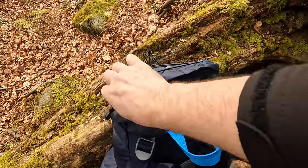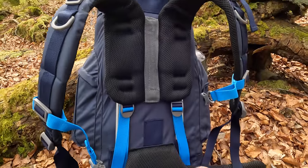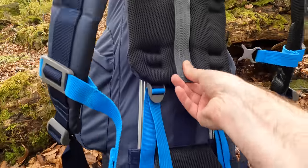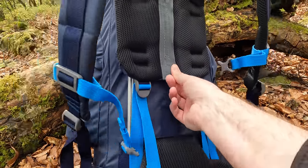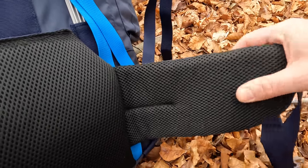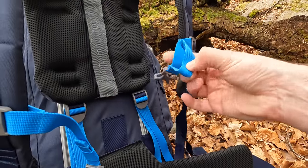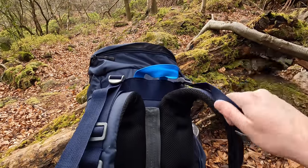Turn it around and you've got a decent sized pocket in the lid, a hook to put your car keys on, and an adjustable back on this one that slides up and down on rails on each side. You use buckles to adjust how far upwards you want it to go. The hip belt isn't massively thick but it's okay, and there are no pockets on the hip belt. You've got an adjustable waist strap, a sternum strap with an elasticated carrying loop, and load-bearing straps. At £25 I don't think that's bad — it does feel quite well made.